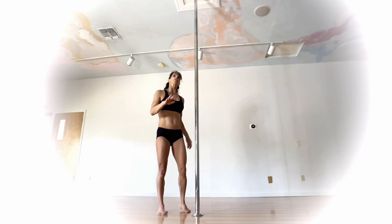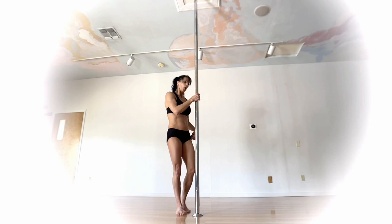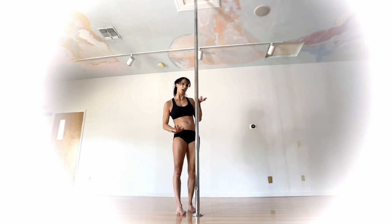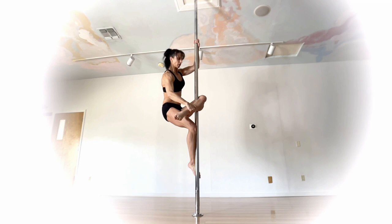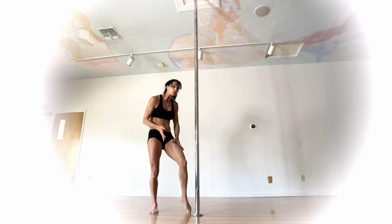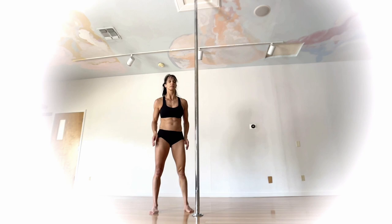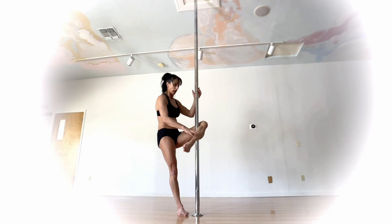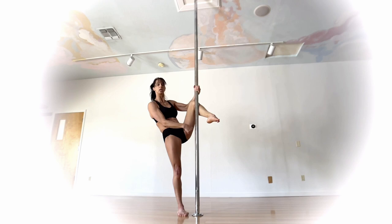Depending on flexibility and strength, from that climb you can lift your knee up, grab it with your foot, and let yourself sink down. You can also just let your bottom leg slide down instead. If you're going to do the slide-down version, you might want to take it two climbs up to give yourself a little extra space. Either way — lifting the knee and grabbing, or reaching down, grabbing the foot, and letting that second leg slide — you want to get that top knee nice and deep in the knee pit, sinking all the way down so your entire thigh from knee to butt cheek is against the pole.